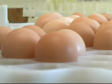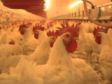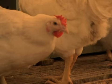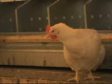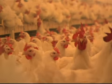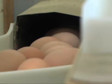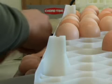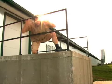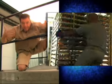An egg used to hatch a broiler chicken comes from a farm that has broiler breeders, where there are roosters, or boy chickens, and hens, girl chickens. A hen will lay up to 150 eggs in her lifetime, but only fertilized eggs will hatch. Eggs can only be fertilized if roosters and hens mate. After the hens lay the eggs, they are moved to a hatchery in trucks.